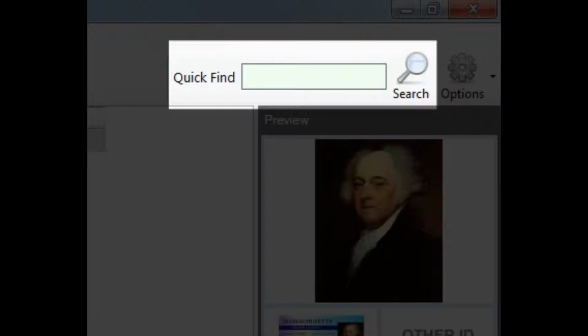At the top right-hand side of the screen, you will find the Quick Find search box in light green, which is used in the simple and filter box search modes. By entering in a piece of information here, you can search for nearly anything under a given entity. If you want to type in a social security number, it'll use that to search, or part of an address, part of a name, etc., etc. Merely typing something in here and hitting enter or clicking on the search icon will conduct the search instantaneously.